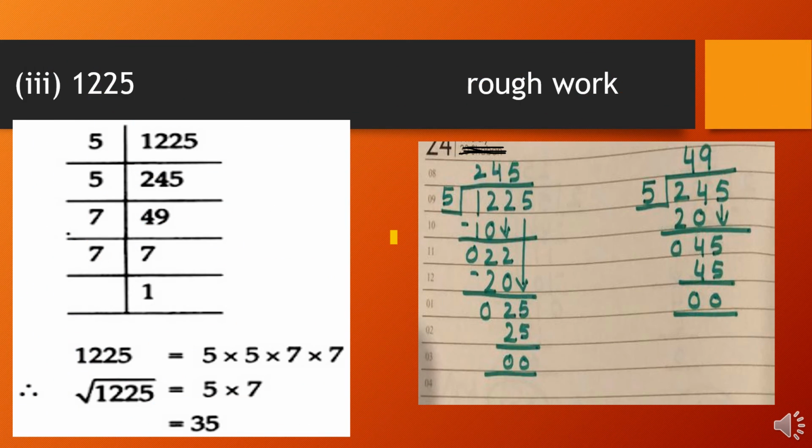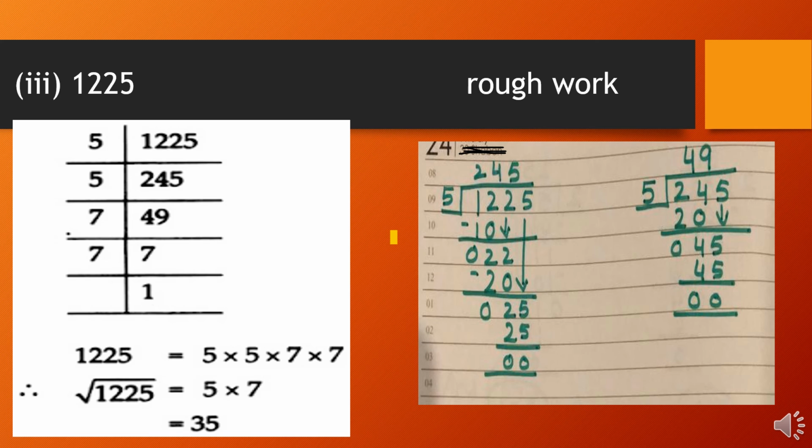Now we are going to find the square root of 1225. As you can see, 1225 doesn't come in the 2 times table or 3 times table. So the next prime number that we are going to use to divide this is 5. I've done a little rough work as well. 5 2's are 10, 12 minus 10 is 2, and then 5 4's are 20. When you subtract 22 and 20 you get 2. 5 carried down makes 25, so 5 5's are 25. So when you multiply 5 by 245 you get 1225.